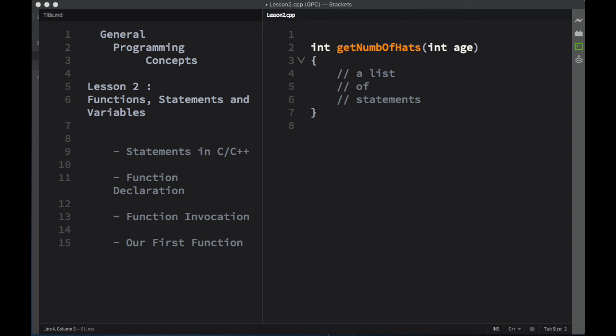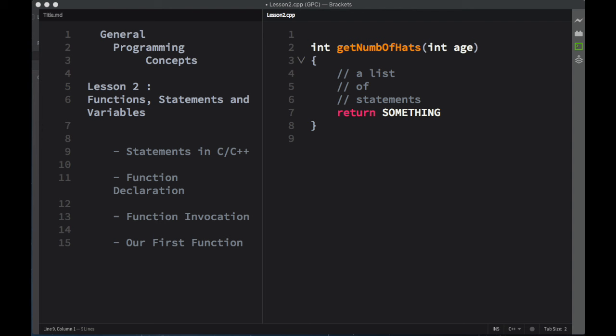And then you list all your statements and you have your closing curly brace. All of the statements are indented in from the indent level of the header and the braces. So the header and braces are at one indent level, and then all the statements are in one level. And you have to put return at the end. So the last statement in the function has to begin with the, well, it doesn't have to be the last statement, but you could end early with a return. Whenever you see a return, the function ends. So the return has to return a value, and that value has to be the same data type that you declared the function to be.